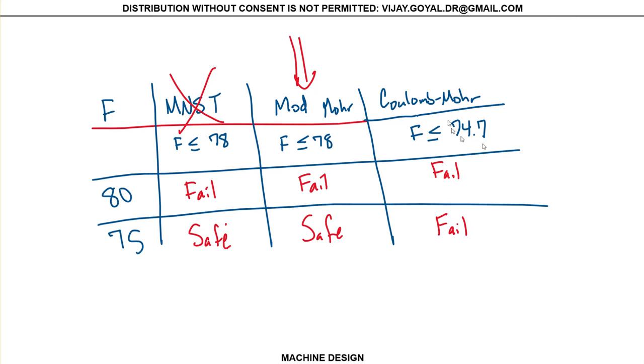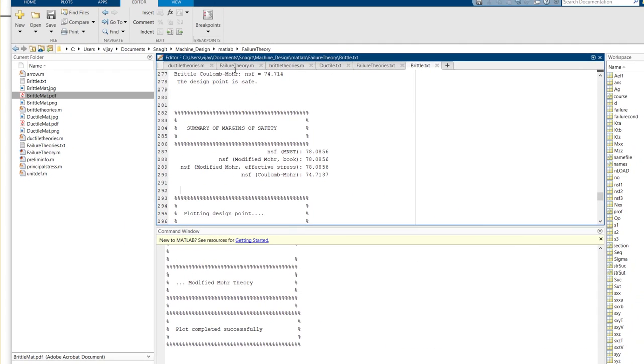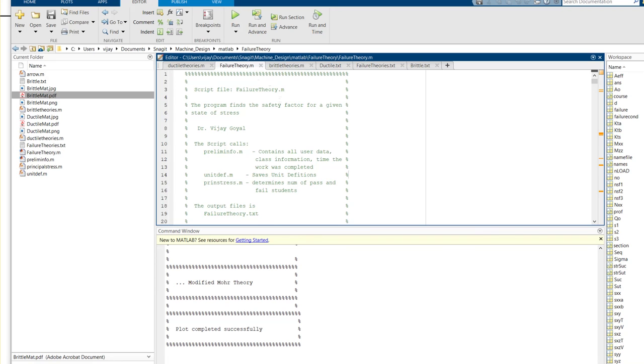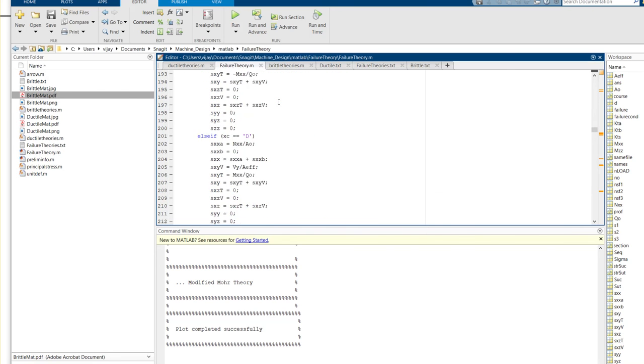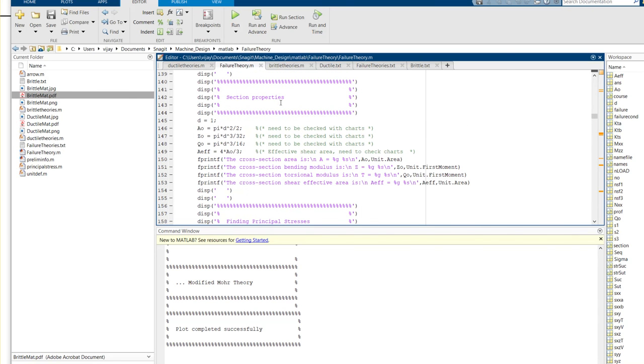But remember, this is the most conservative one. It's going to be always the most conservative one. So it's going to actually beef up your structure, and it always has the tendency of beefing it up. So if you're going to solve this problem iteratively, let's suppose we want to find a dimension D or any other dimension, then basically the whole problem reduces to, again, as I told you previously, giving different values of D.